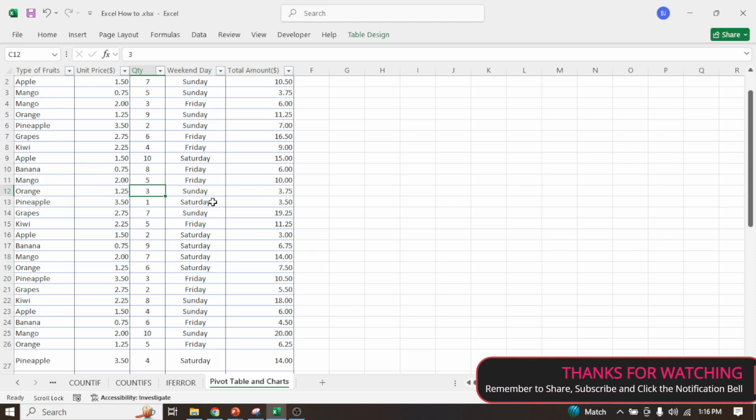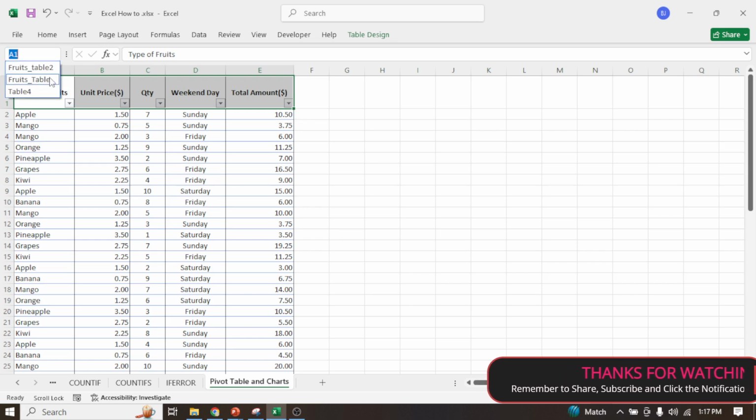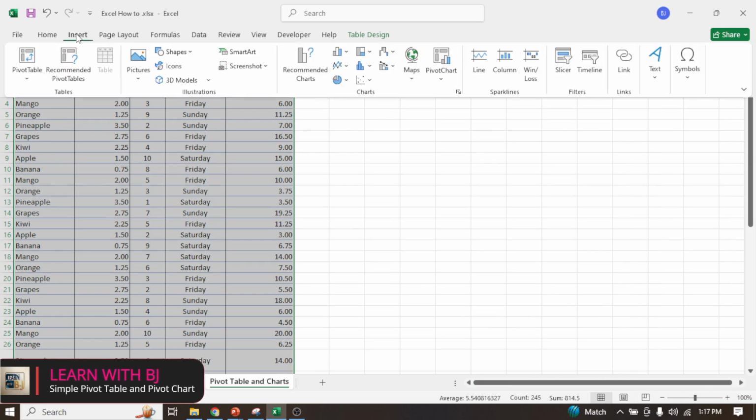So after having created this as a table, now we need to create a pivot table. We'll click on this table, or we can just highlight it again. We can as well go to the naming box, then click here fruits table 2, so it is selected. Then we go to insert, because we want to create a pivot table.